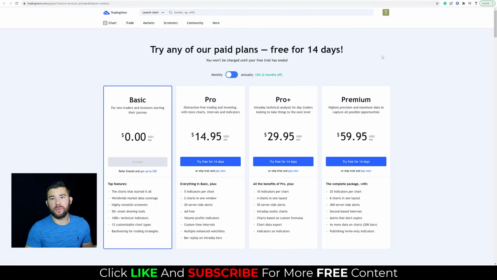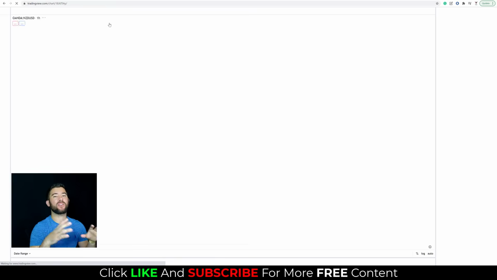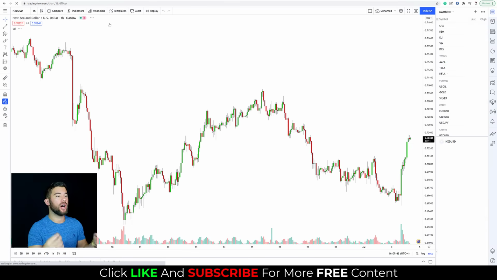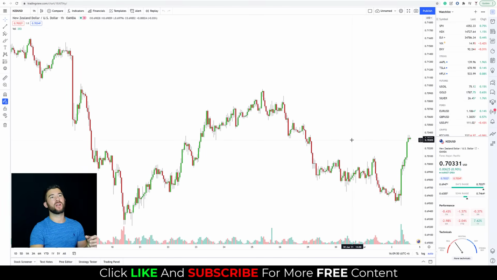And now, after going through that sign up process, they make you verify your email. All the regular sign up process that we go through for pretty much everything these days happens. And now you can just come over here and click chart. This is how you get to the actual trading part of TradingView. And what I'm going to do is show you, one, how to create watch lists. And actually, let's start with chart properties.